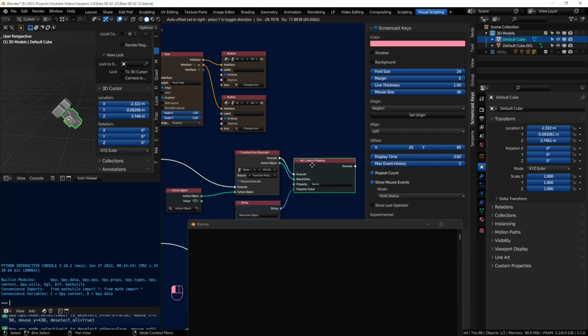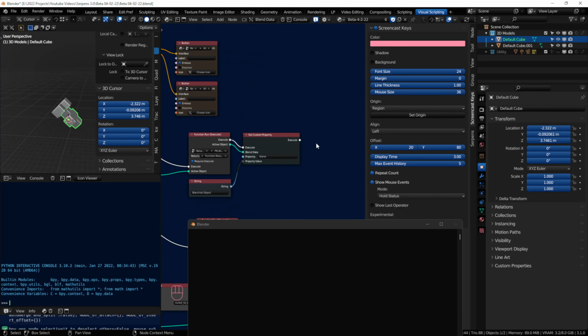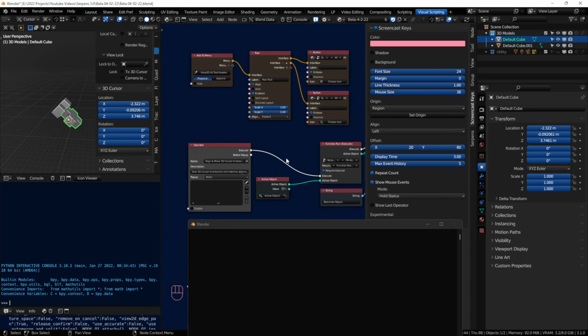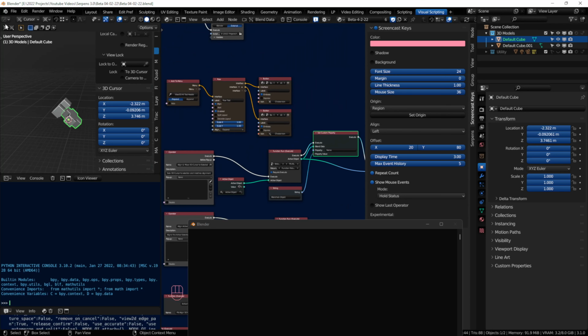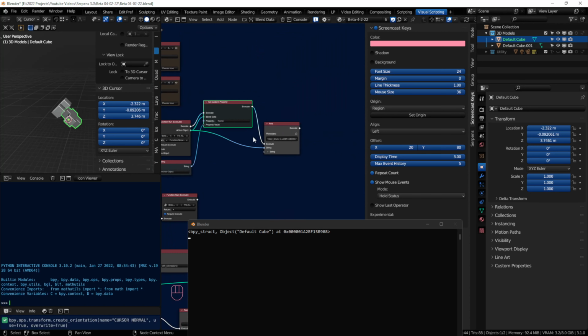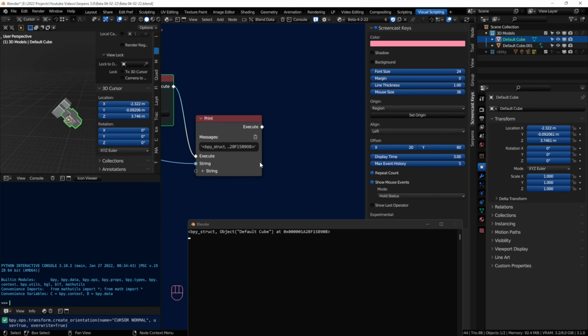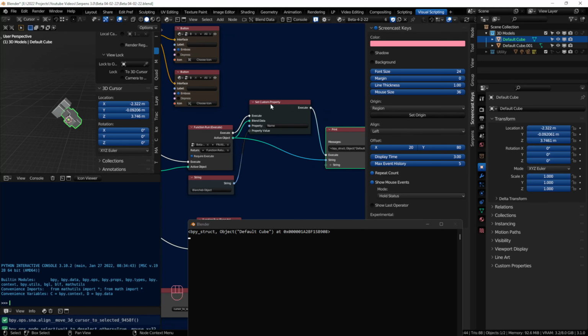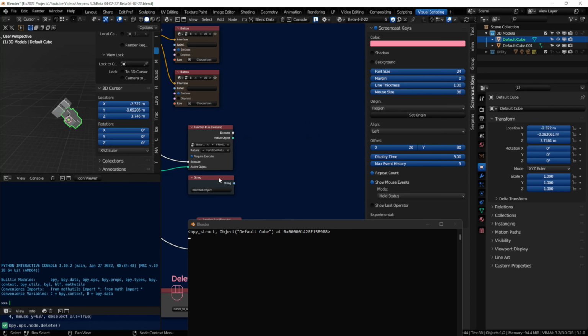Let's just try printing then. Okay, so I'm definitely printing. So if I want to set the name on this property, man, how do I do that? I'm doing something wrong.